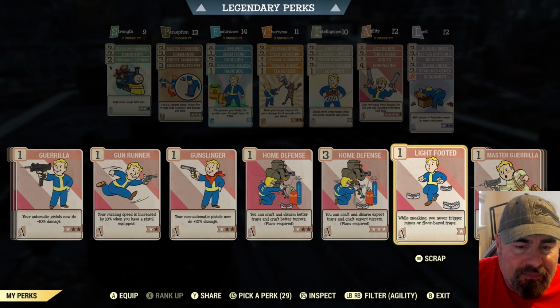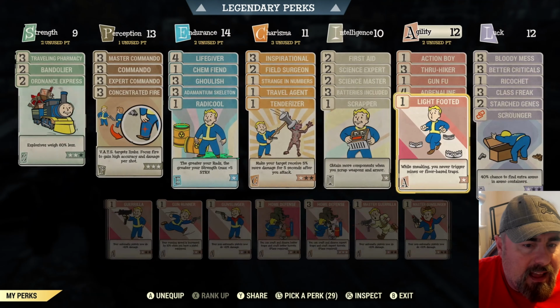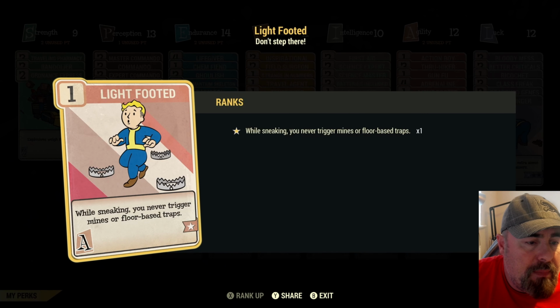Okay, so if you've ever been to a trap camp, have this on and you might get out of it. When you're sneaking, you don't trigger mines or floor-based traps. So that's a nice little defense card there. PvP, so trap camps, when you come across one, they're great. I love them. I love going on them.